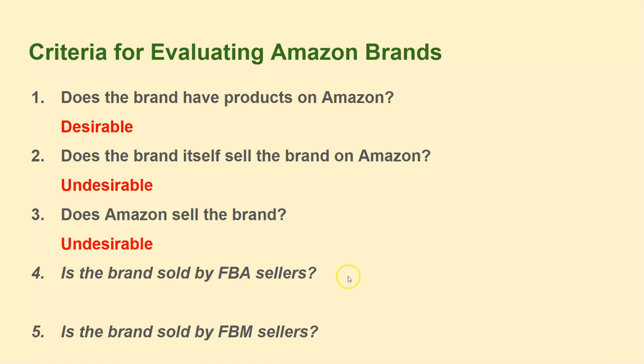Where if you're an FBM seller and everyone else is an FBA seller, you know, it's possible that maybe they have a better price than you. Also, they're more desirable because they are part of the Amazon Prime program, where buyers are going to be able to use their Prime membership to get FBA seller products faster than they'll get your products. So, you know, it really just depends on the model that you're doing as far as whether you want FBA sellers or FBM sellers to be on the brand's products. So that's really it for the criteria.